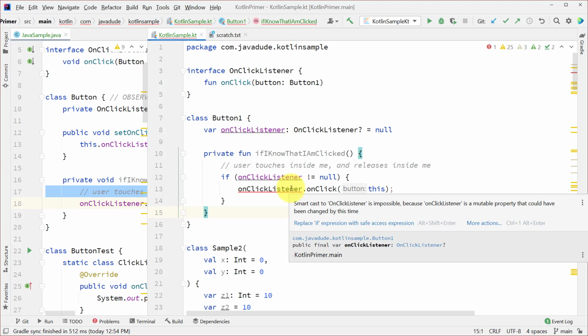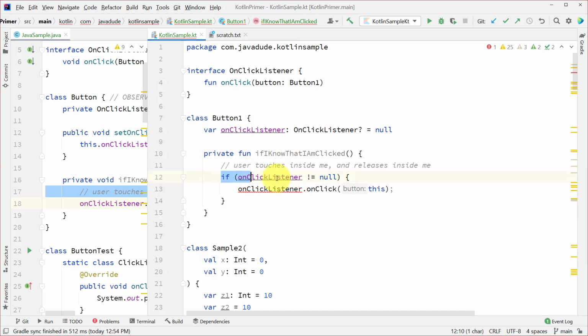If you have multiple threads going on, it's possible that at this point, onClickListener was actually not null, but between this line and this line, some other thread has changed the value. So in this particular case, we checked it here, that's fine, but at this point, boom, it could be null again. And that's a problem.